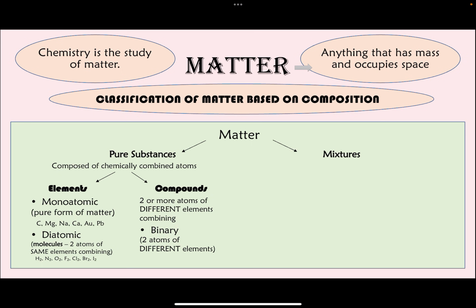Besides pure substances, matter can also be classified as mixtures. What makes mixtures different from pure substances is that in mixtures we have physically combined pure substances, meaning if you want to separate them in the lab, we have very common lab techniques that we can use, and once we separate them, they are going to be in their original condition again. That is not the case with chemical combination, because when oxygen and hydrogen combine to make water, H2O, if you break the bonds and separate the hydrogen and oxygen, they are not going to become hydrogen gas and oxygen gas.